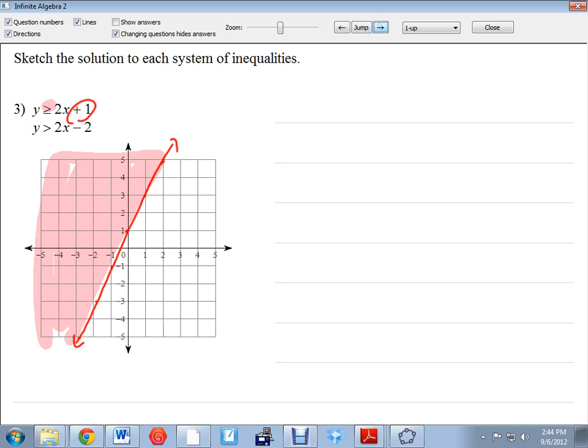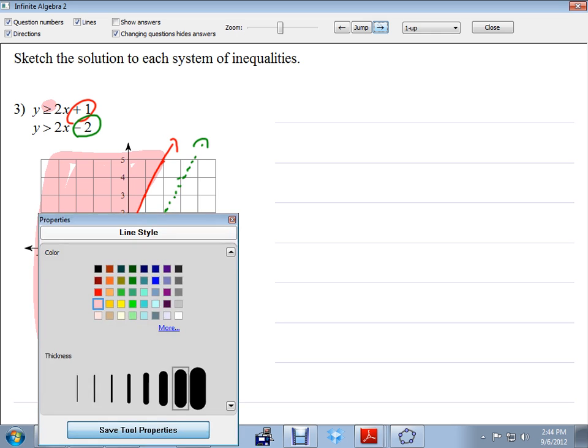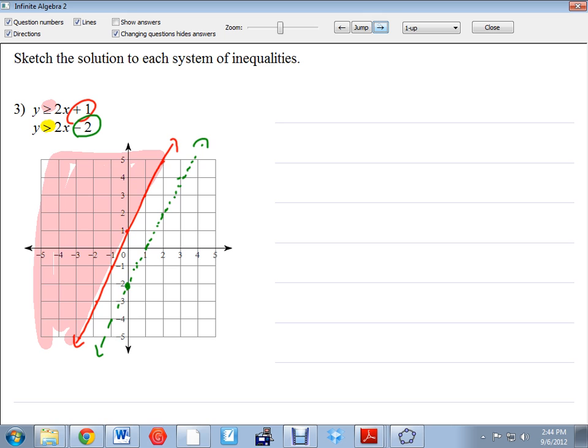Now we're going to do the second line, which is starting at negative 2, and then I do the slope, up 2 over 1. Now you may notice that on the systems of equations one, it would be no solution here, but this is inequalities, and so it's not necessarily no solution. We have to do that by a dotted line because this is not or equal to. When I go to shade this line, you may notice that I start shading above, and this entire area is yellow until I get also above the red line, and that is shaded in as well.